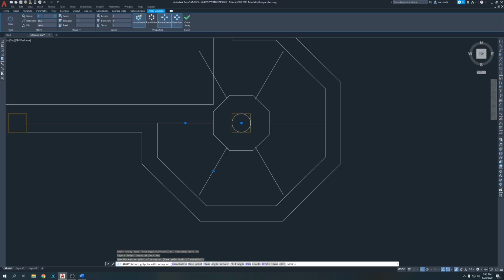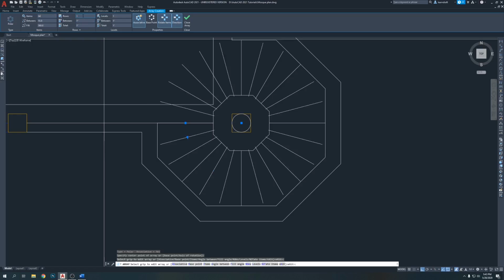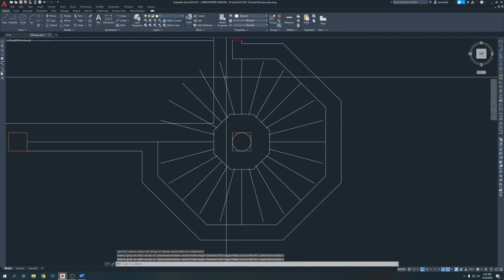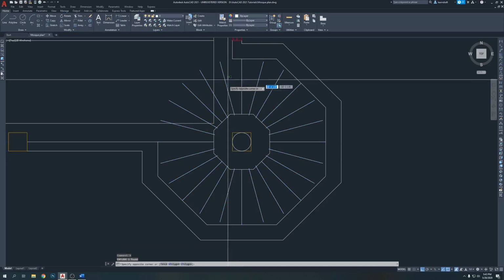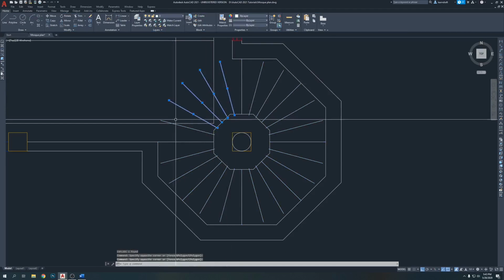6, 8, 24. Let's make 24 for now, 24, and then click somewhere, close array. Let's see. Explode it so we can delete these extra lines.